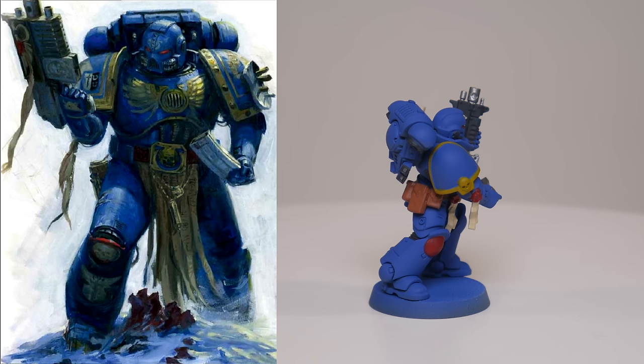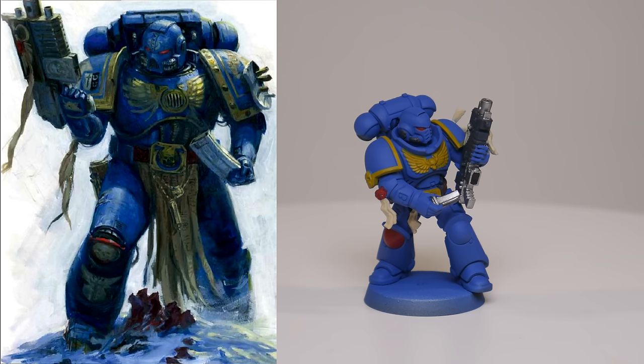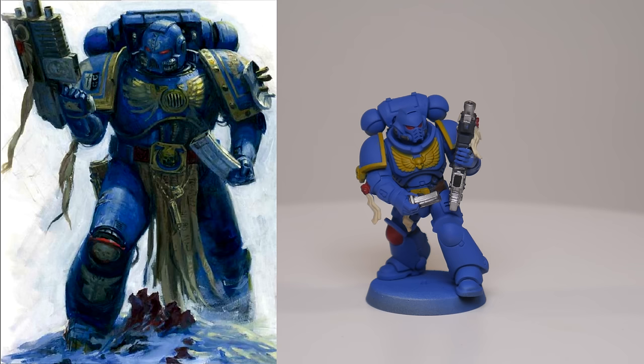With that being said, let's dive in. I'm going to apply some sharp shadows and some sharp glinty highlights to this model, and we'll see what happens. I'm not going to bother with fancy transitions - we're going for harsh and striking. No blends, no color progressions. I'm taking one dark blue and one light blue, and I'm going for it.